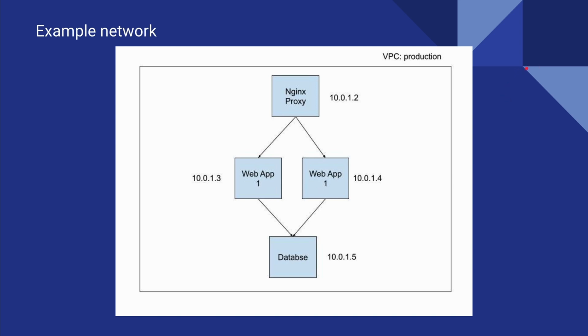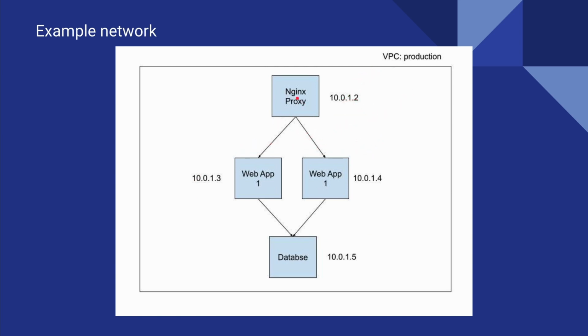So let's say we have this network. It's a simple one, right? Not complicated like the one Google showed. Let's say I have created a VPC called production, and this is the production network, and these are all the VMs in this network. So I have an Nginx proxy, two web applications, and a database server. Now I have assigned an IP address to each of them. So now we could say that they are all part of the same VPC, right? It doesn't matter which region any of them belongs to, as long as they are part of the same network, they can talk to each other through this internal IP.